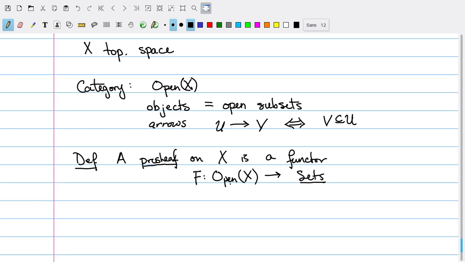And for sake of consistency, let me go ahead and adopt the convention that I'll underline open, because throughout here, all of my categories have ended up being underlined to distinguish them. In particular, if V is an open subset of U, which is an open subset of X, then there's an arrow from U to V. So the functor F determines an arrow from FU to FV.